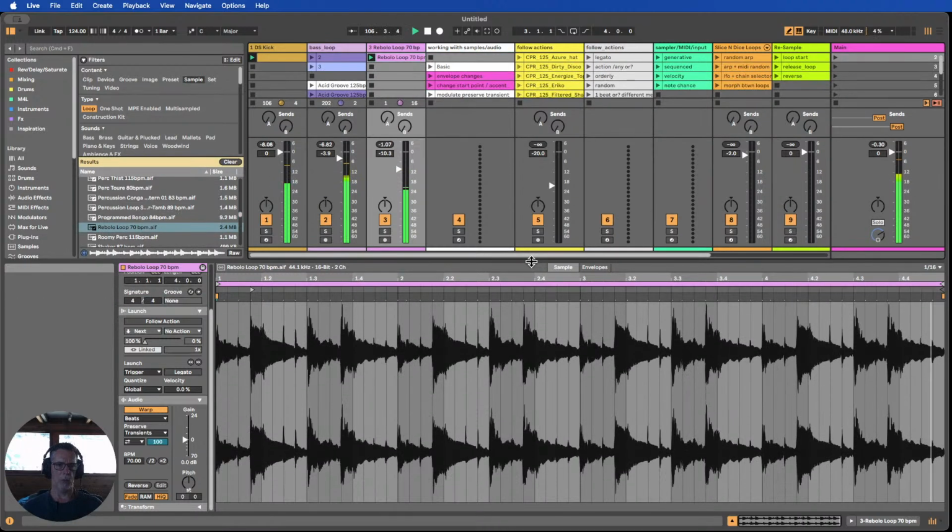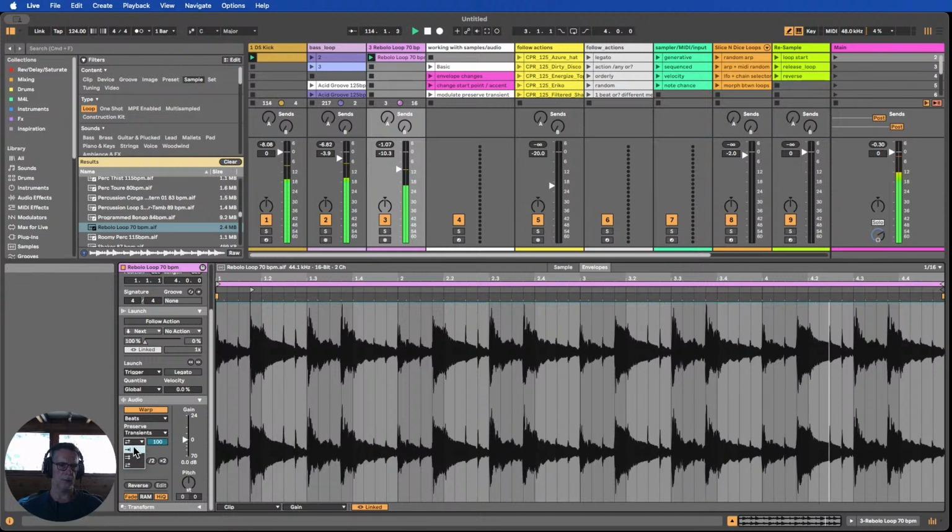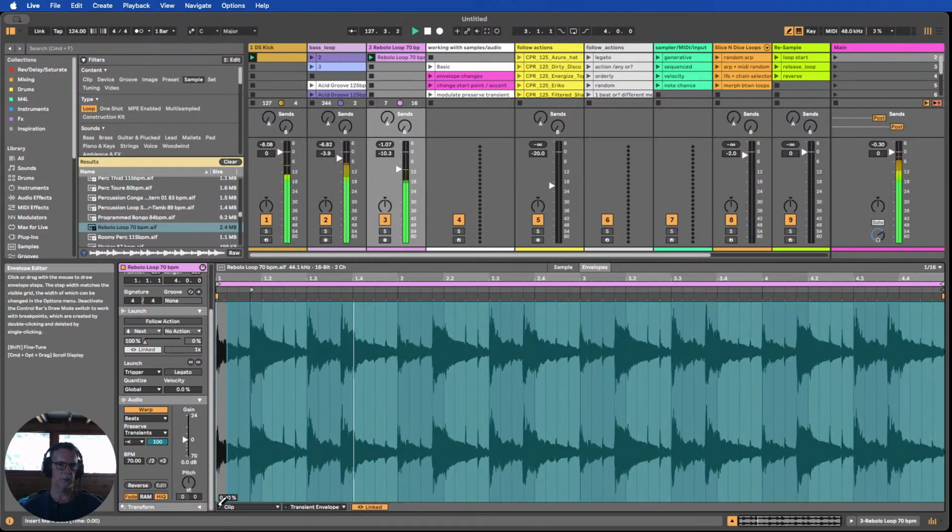And let's do the one type of envelope that I haven't done yet, particularly with the beats mode, and that is the transient envelope, which is great. So we can now, as I said, new in 12, get stuck into what I was doing over here, which is changing the beats transients preserve mode to the arrow that goes straight through, no preservation, and then we use this little box here to create that feeling. But what we can do now is set it up like that here, and then get over to here and start doing it with this blue line. So let's do it again with our pencil.